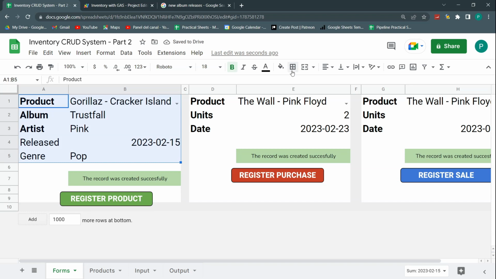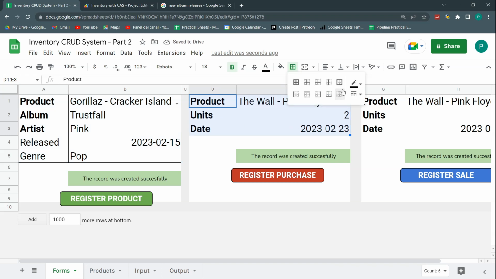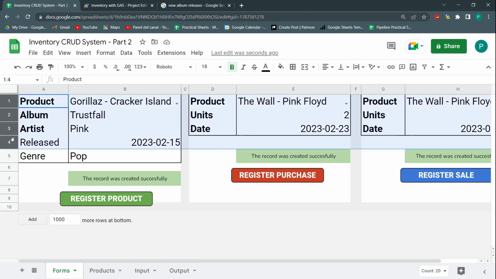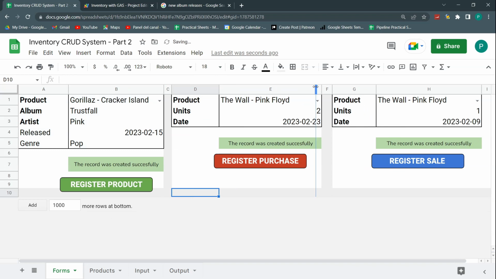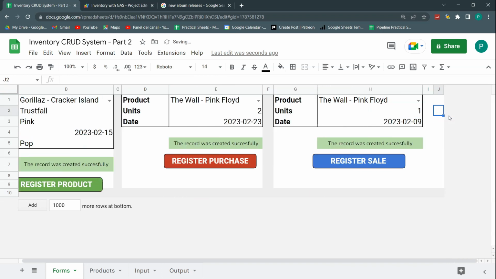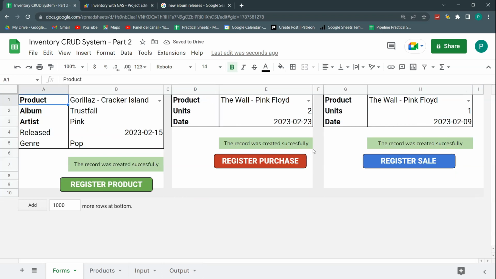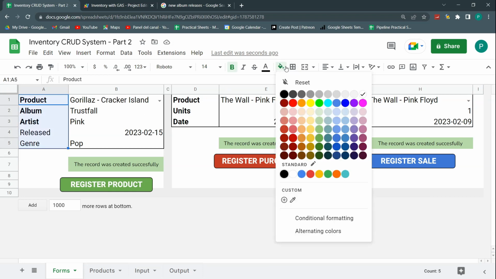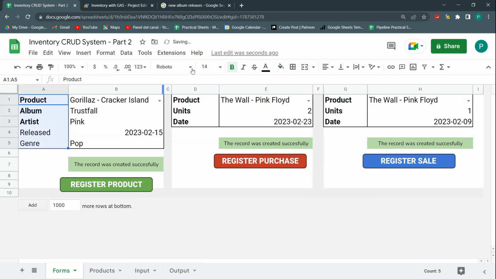Let's just do some separation, very neat here. I'm going to use a smaller font so that I can see the 3 forms at the same time. Much nicer. It's still not very nice, but it's better than last time, I think.